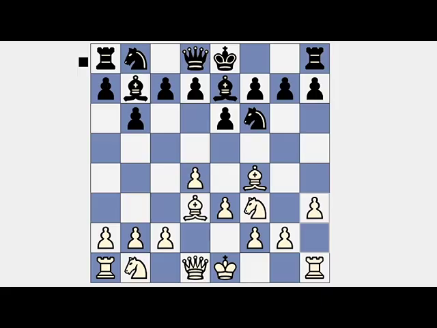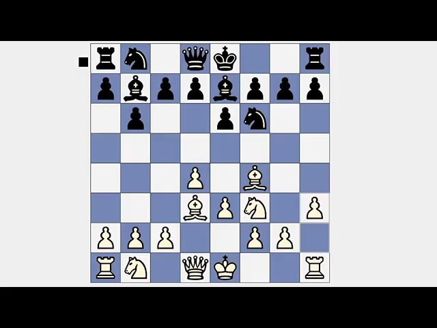Yes, bishop e5 is there, but they can play... they anyways want to play pawn to d6. They have not played pawn to d5 yet. So after they play pawn to d5, you can assume that you have the e5 square. They have not committed d5 yet, right? So you play h3.